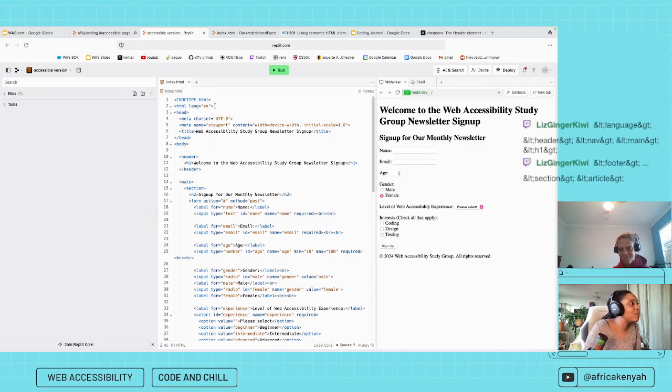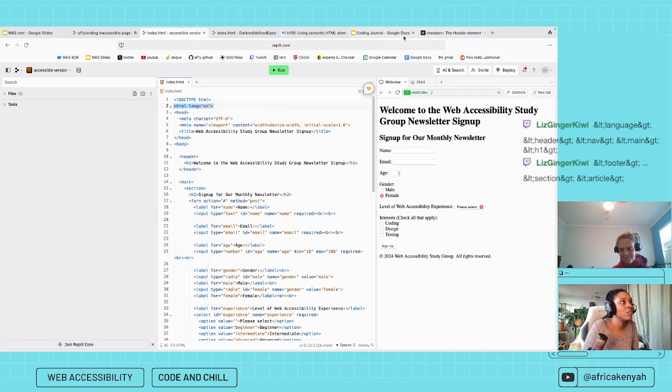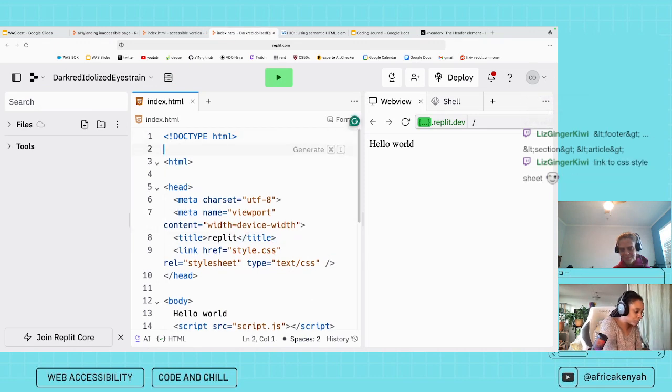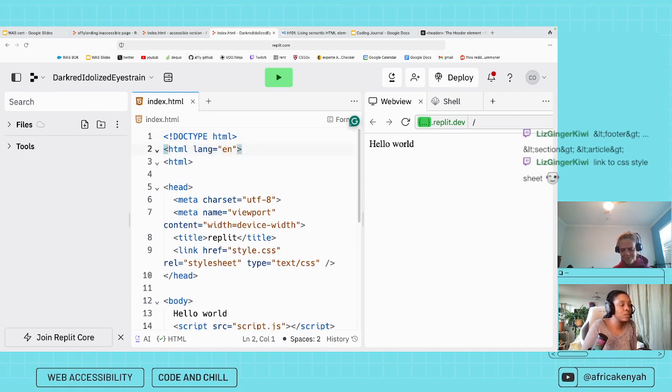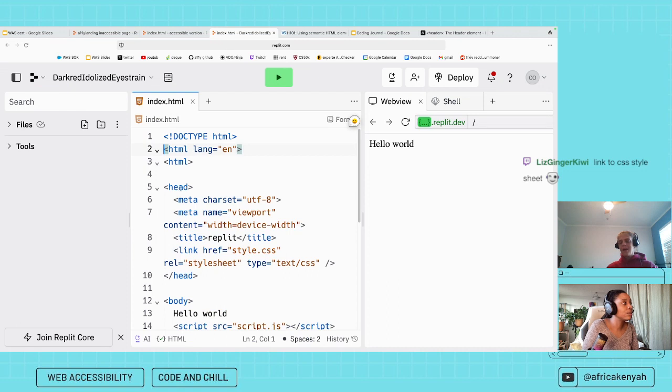Let's see, where did I put language? Here's our tag for language. I'm just going to copy it and place it where it's supposed to go. Language goes all the way at the top, right after doc type. So it would be HTML lang equals quote en end quote. All right, let's make sure I did this right. Cool.